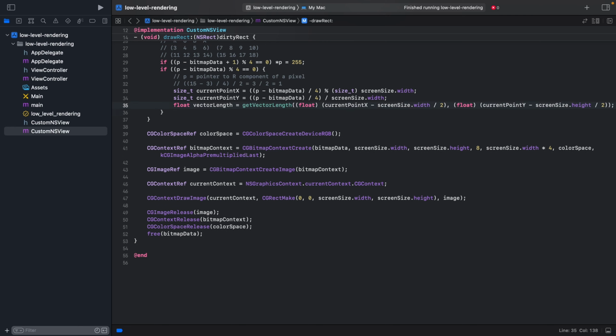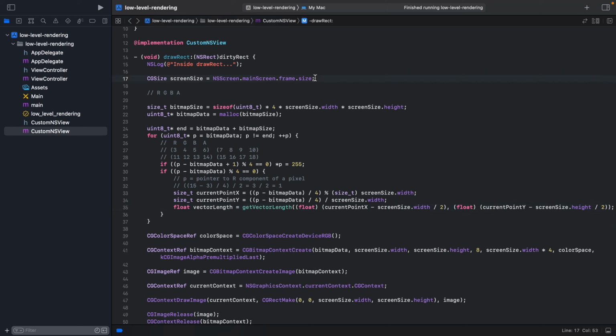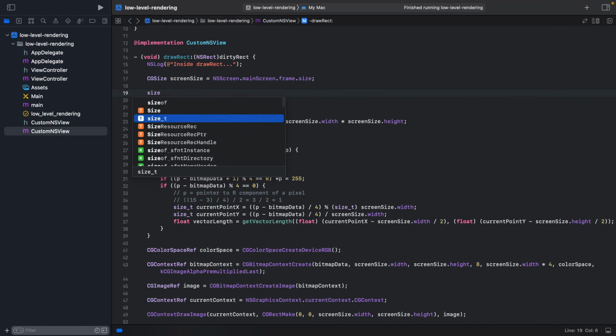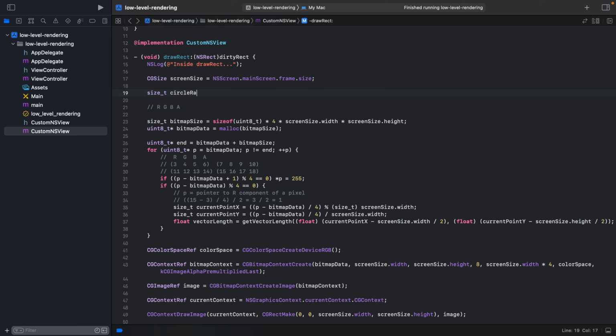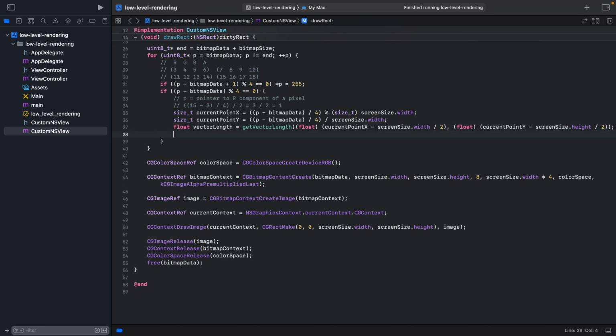Now we also need to define the circle radius. Let's just define it here. I have quite a large screen, so how about 500? Sounds good to me.